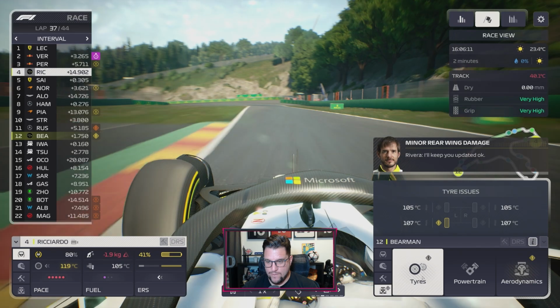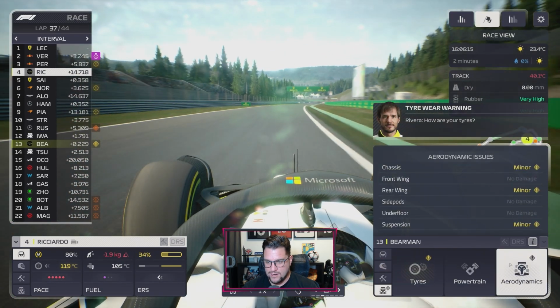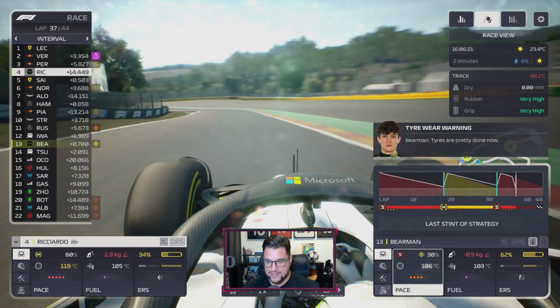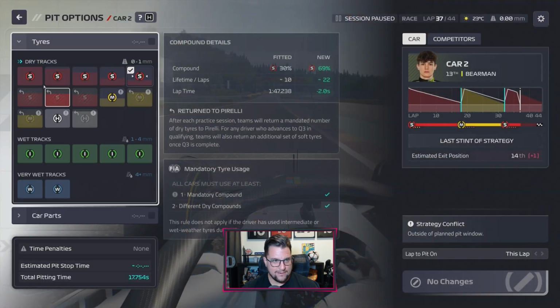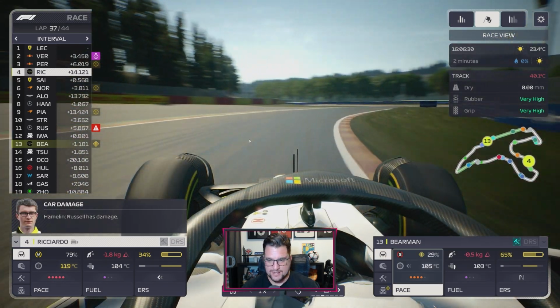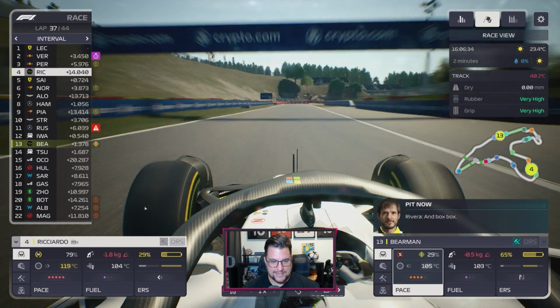So he's going to have rear wing damage. Well, one tyre's over. Suspension, rear wing and chassis. That's very irritating. 30% tyres. It's absolutely killed his tyres. Ollie Bearman is going to have to come in and put on his other set of soft tyres and see what he can do. That has absolutely killed Ollie Bearman's chance of points. He's in puncture territory with 7 laps to go. That is very annoying for him.